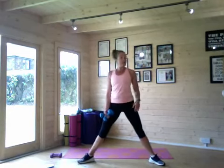Okay? So get into position. If you're used to doing plié squats, then go slightly wide. If you're not, then just listen to your body. The secret here is to press your knees back and tuck your pelvis under. Are you ready? Here we go.